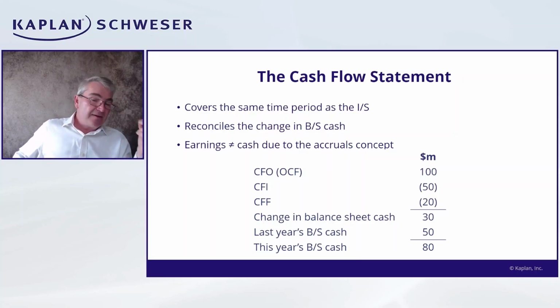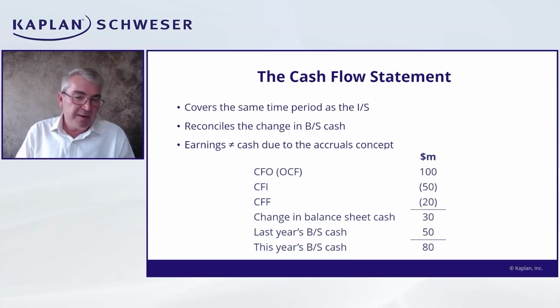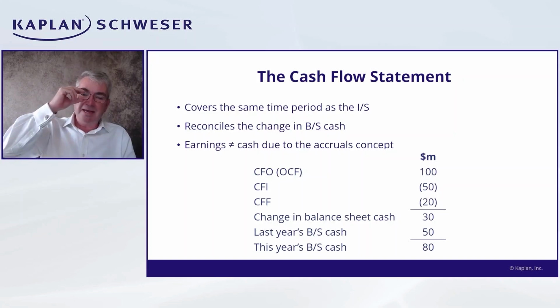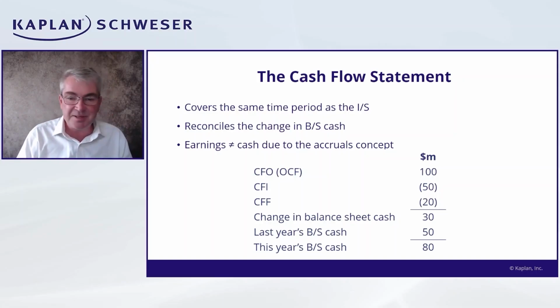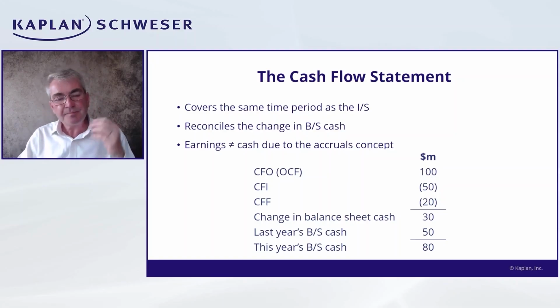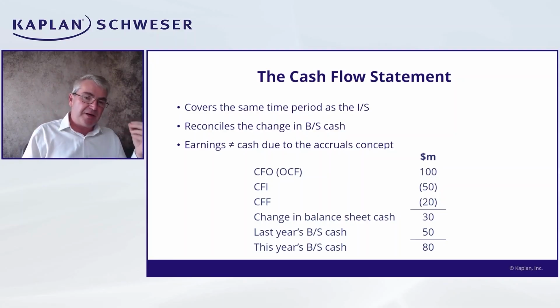And we're going to split it down into three different areas: cash flow from operations, cash flow from investing, and cash flow from financing. Now, cash flow from operations, we typically call it CFO, but it can be called OCF, operating cash flows, and the examiner likes to use them interchangeably. Typically, 90% of the readings will mention CFO, and then suddenly it'll throw OCF at you. And candidates freak out thinking, I don't know what OCF is. Well, it's just CFO under another name. So just watch out for that one. Now, CFO is typically the cash that the company generates from its day-to-day core activities.